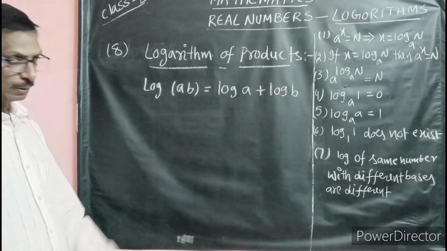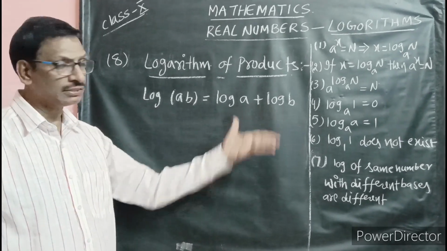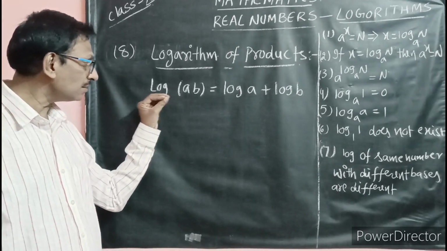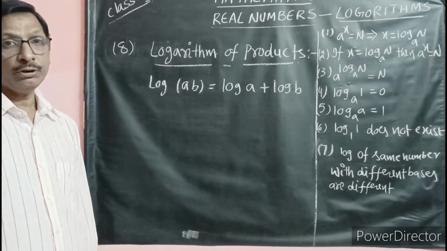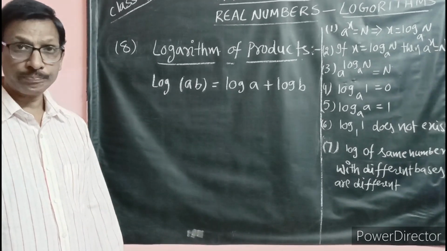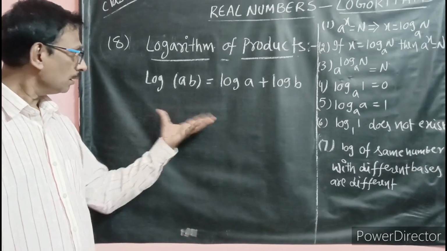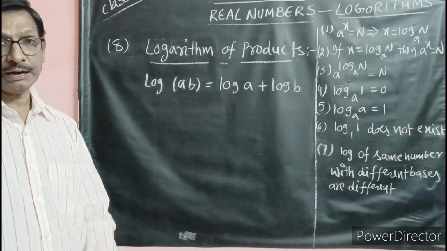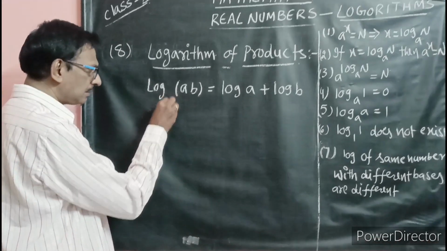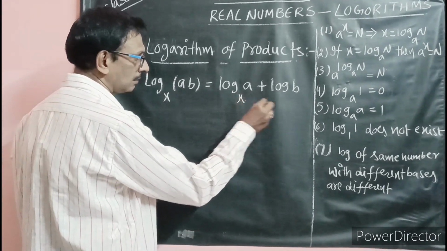How is it possible? Here we are not giving any base to these numbers. Suppose in the logarithms no base is given anywhere, then you consider 10 as the base. That is general logarithm. All the logarithmic numbers are defined with respect to the base 10 in the general logarithm. So let us take that the base of this logarithm is some x. Here also some x. Here also some x.